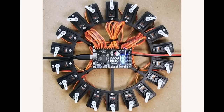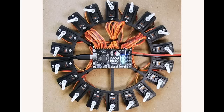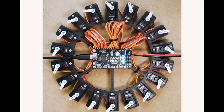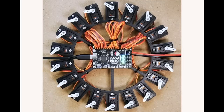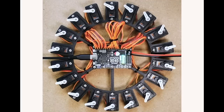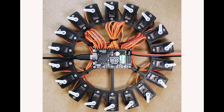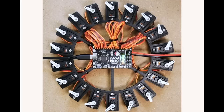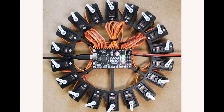Next up from Pimoroni, we have the Servo 2040. This is an RP2040 based board that runs C++ or MicroPython and has some PIO code that is designed to run up to 18 servos very cleanly. So great for like Hexapod or other robotic projects or automatons where you want to drive a lot of servos very cleanly. You provide 5-volt power externally, program it over USB.